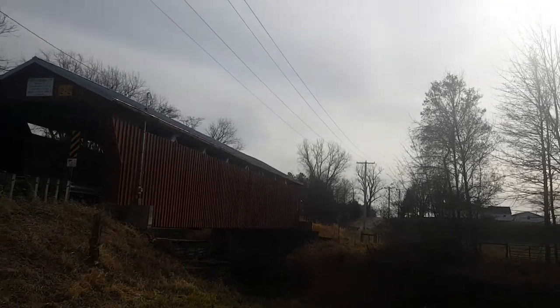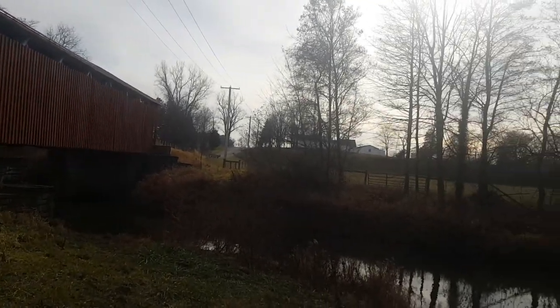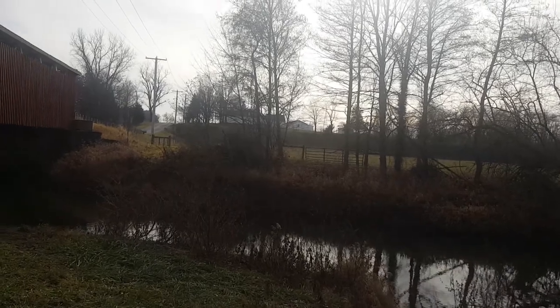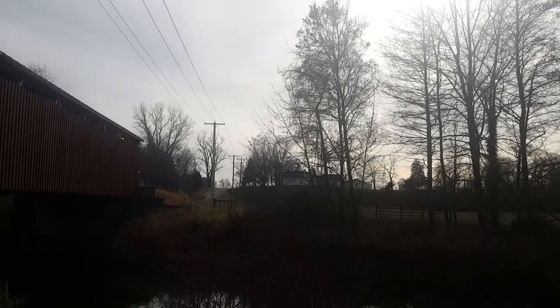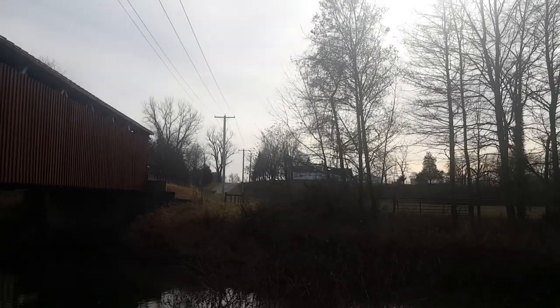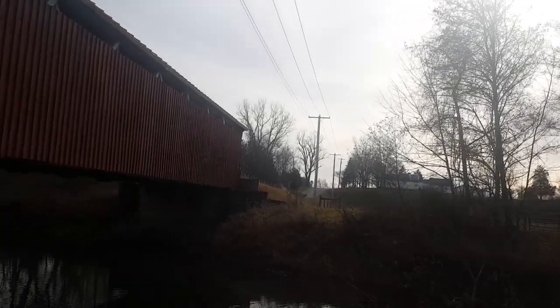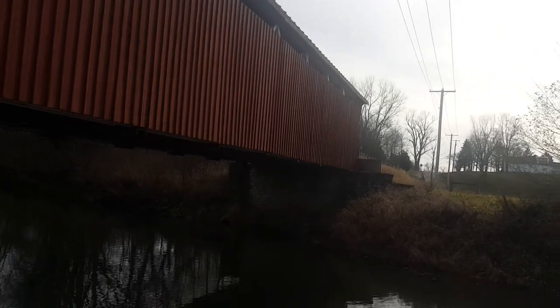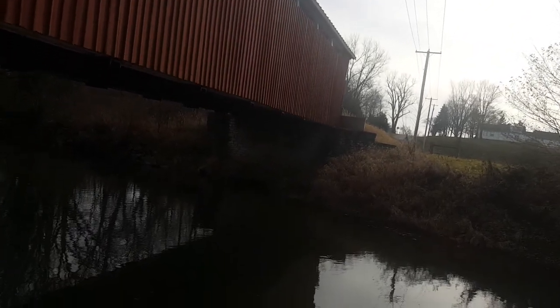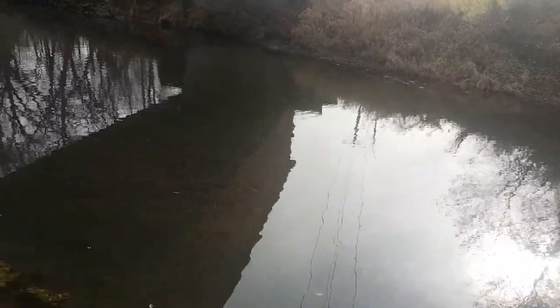It looks like the historical society or something has done that. Now believe it or not, if you watch my island videos, at the end we're parked on the other side of Mound Wood and I show you the Great Miami River. This is more part of the Great Miami River — though why they call it a river I don't know, it's more of a creek. I can see the bottom; it's probably not but about a foot deep down there, and you can see some animal prints and some human prints.